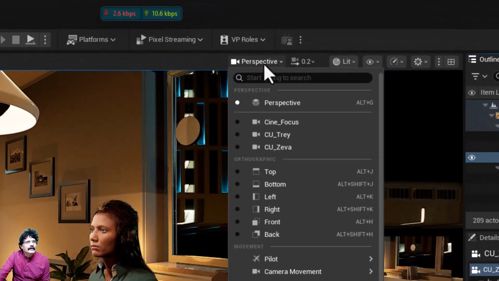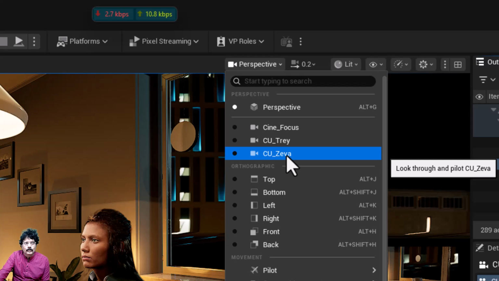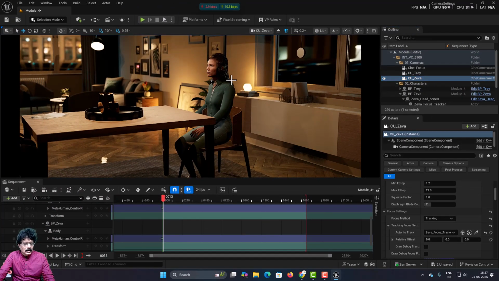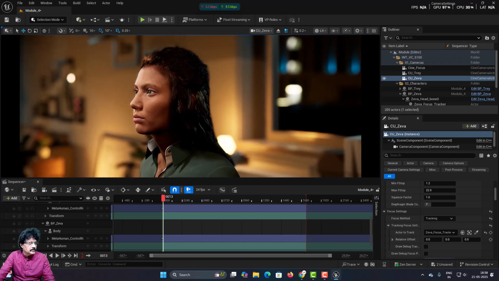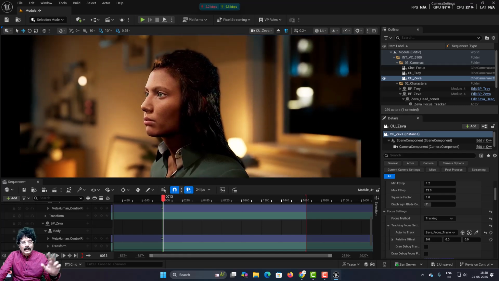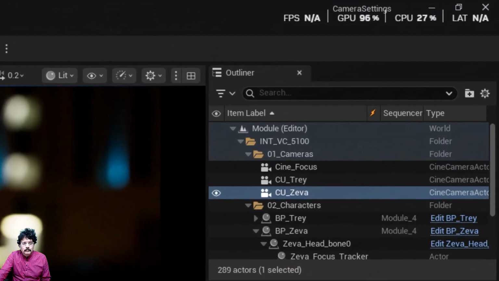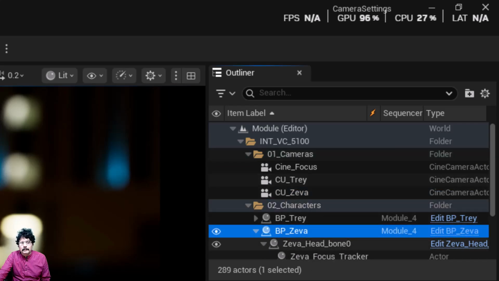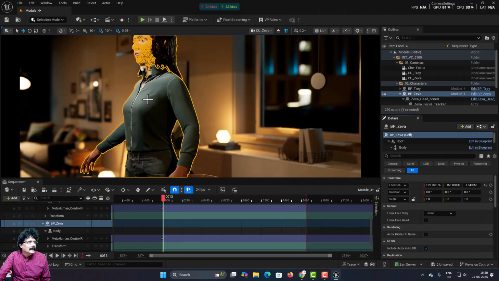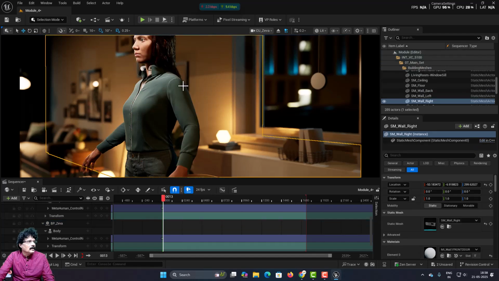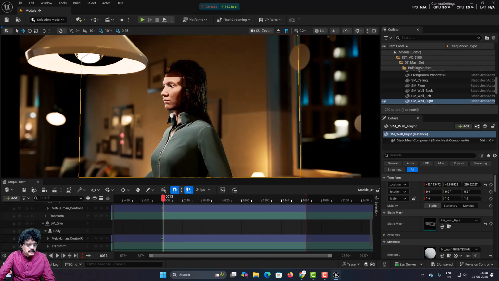If I come back here into the open the camera view here, and now I will right click, I will press W, move forward and come closer here. As I am moving, you can see the character is focused, and now if the character stands or runs, so for example to exhibit it, I will come over here, I will select my character BP underscore Zeva and I will just click on this link face head. Once I click and off it, see the character position has changed. I will then deselect the character. Now I will right click, press E and move up, press W and move forward.